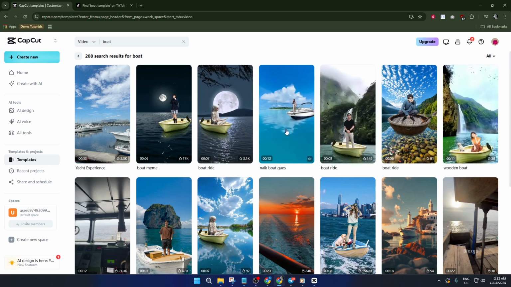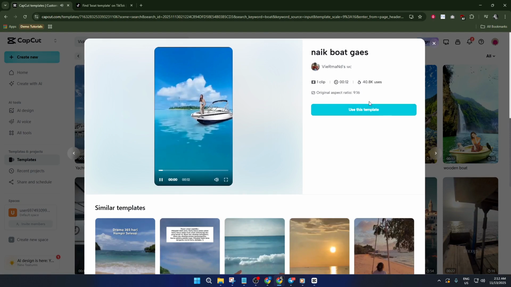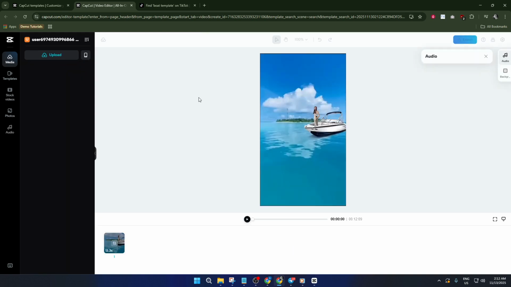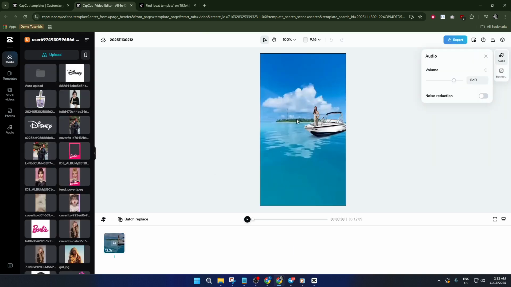The template includes placeholder clips, almost like those blank frames in a photo album just waiting for your best photos or funniest videos. Click the Replace button on each placeholder. This will let you upload your own media from your computer. It's completely up to you what you use. So think about what story or joke you want your boat video to tell. Maybe you use a travel pic, a classic meme, or snippets of your friends. The effect works best when it's personal.